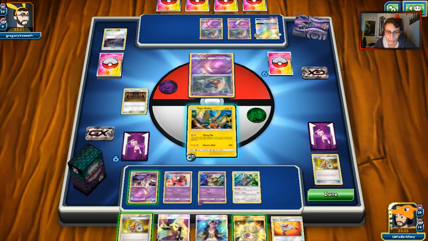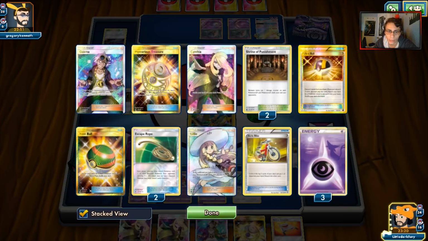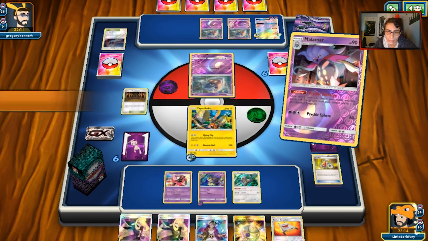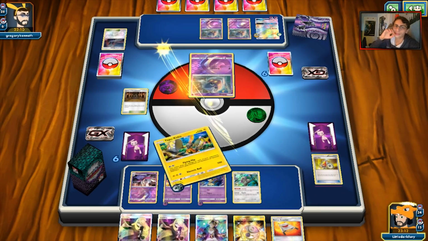Yeah, that's fine. We'll Acro Bike again. Okay, nice Acro Bike. Yeah, I don't want to get rid of that Guzma. I don't want to do Treasure and just lose it. We'll Psychic Recharge. I could actually build up Psywave, and maybe just swing with Psywave next turn if he doesn't knock me out. And we'll just fly and flip him here.